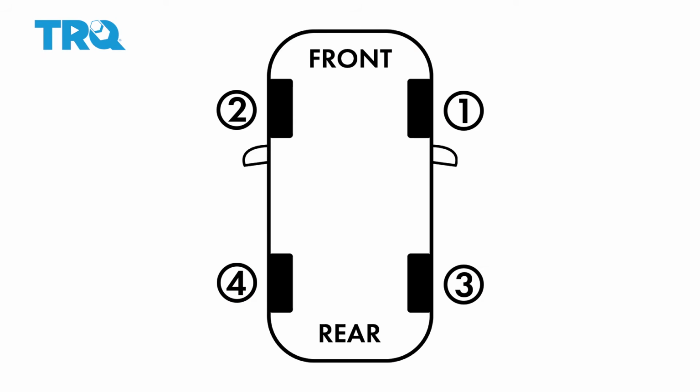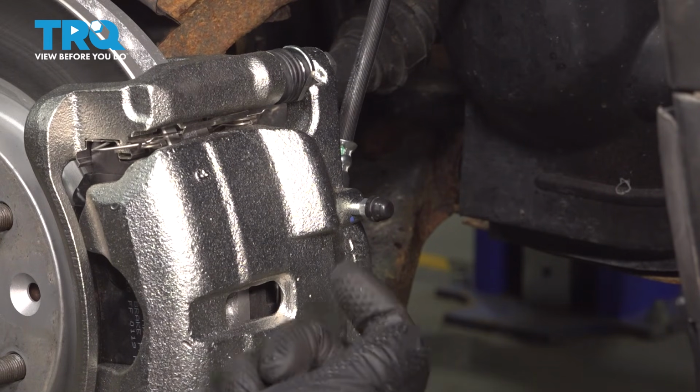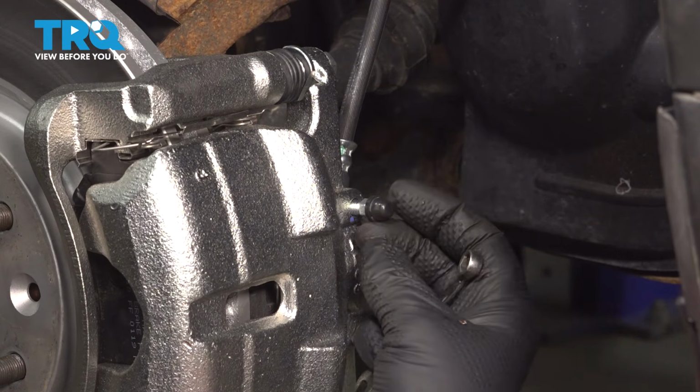We're going to raise and support the vehicle, have all four wheels off, and we're going to start with the right front caliper. After the right front, we're going to go to the left front caliper, and then the right rear caliper, and then finally on the left rear caliper. With an assistant in the vehicle, they're going to pump the brake pedal when we're ready.